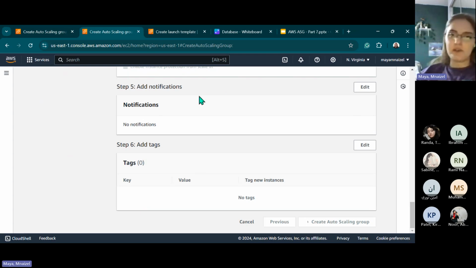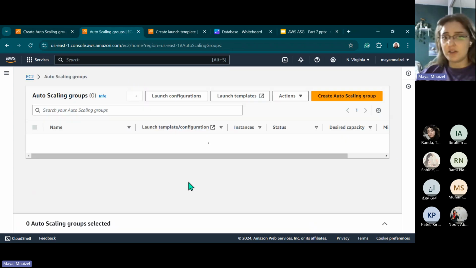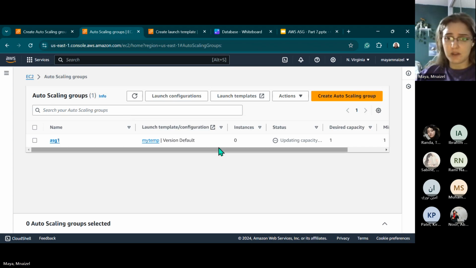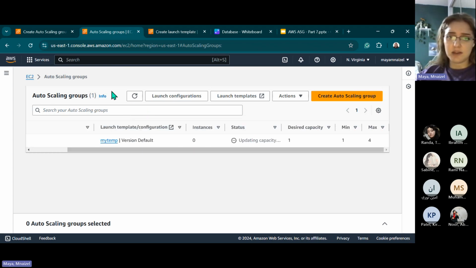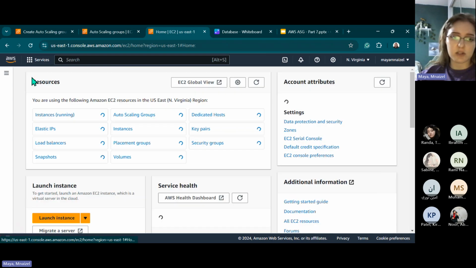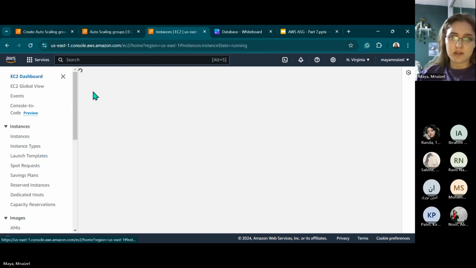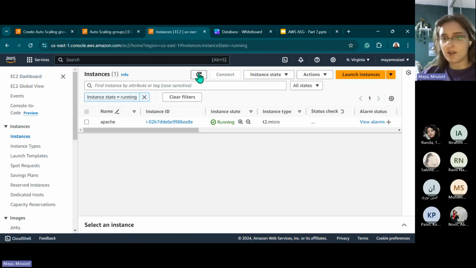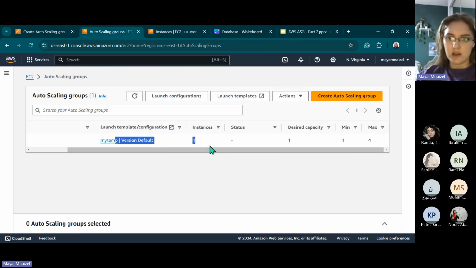Because we have put the desired instances at one, I think it's going to launch our instance. It's still updating capacity, but I think it's going to launch an instance. So let's go check that out. We'll see our running instances, and at any moment now it's going to launch an instance.